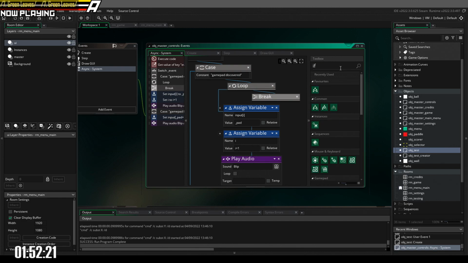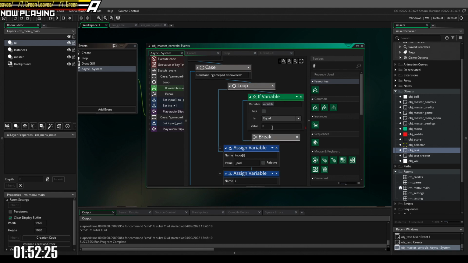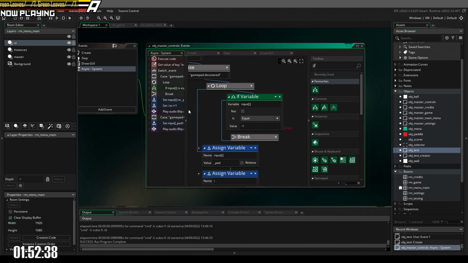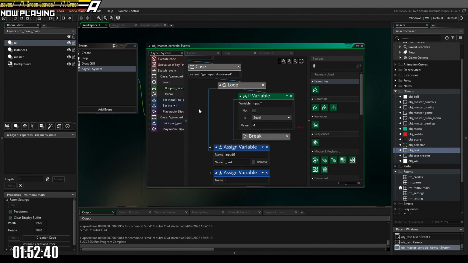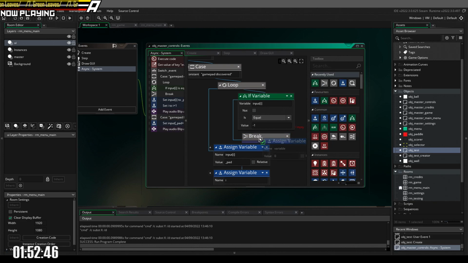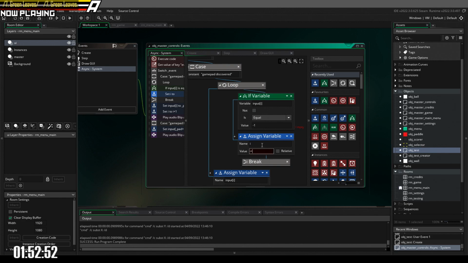If input I is equal to -1, okay, and then I is I plus 1.